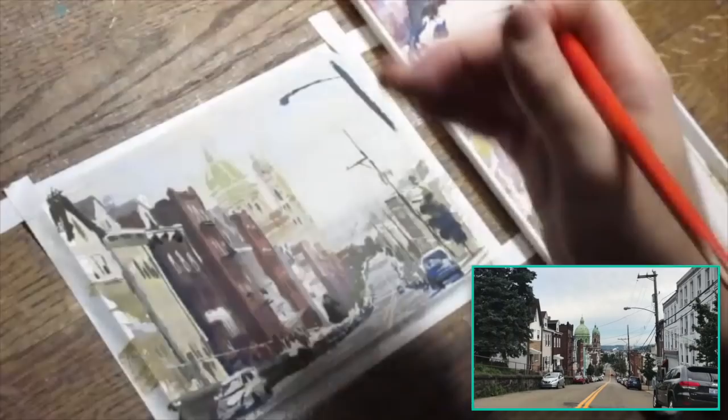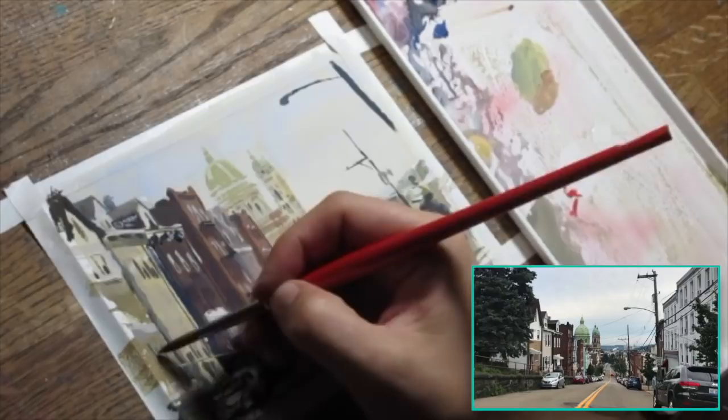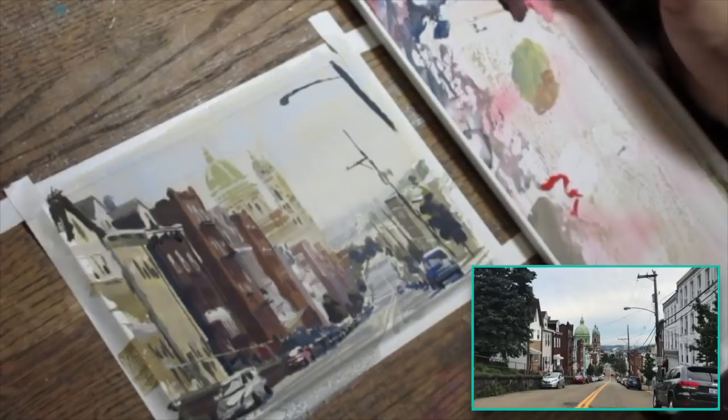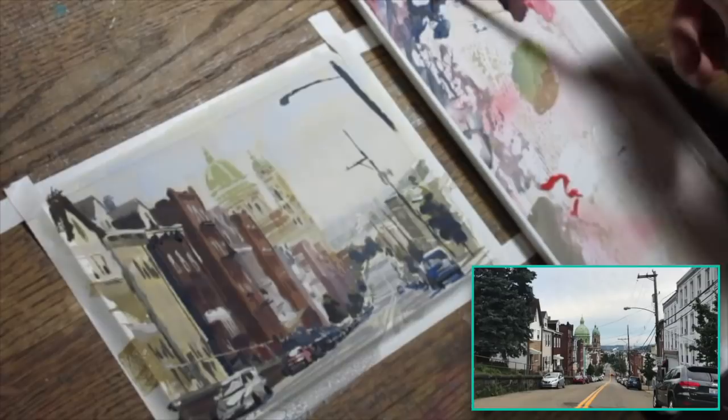I'm also taking time to edit the image — places where with the fatter brush I might have overshot the roof or left out an area. I can come back now and edit that. Since it's gouache it's very easy to layer on top, as long as you're using the appropriate amount of water. You want to go fat over lean — what that basically means is the earlier layers you're putting down you want to have a lot more water in them, and then as you go use less and less water. If you use too much water at this point you would pull up a lot of the layers you've already put down. So I'm trying to use almost no water at all, just straight from the tube, mixed on the paper.